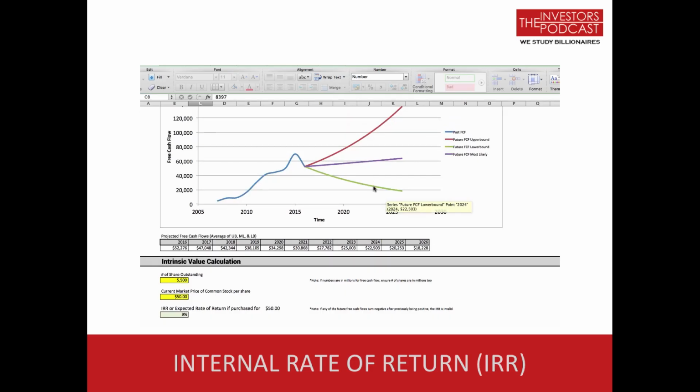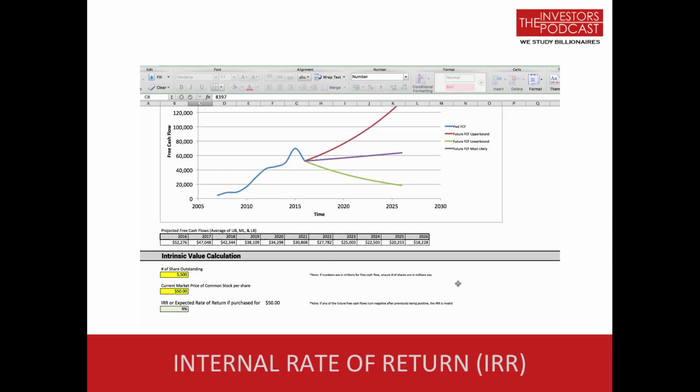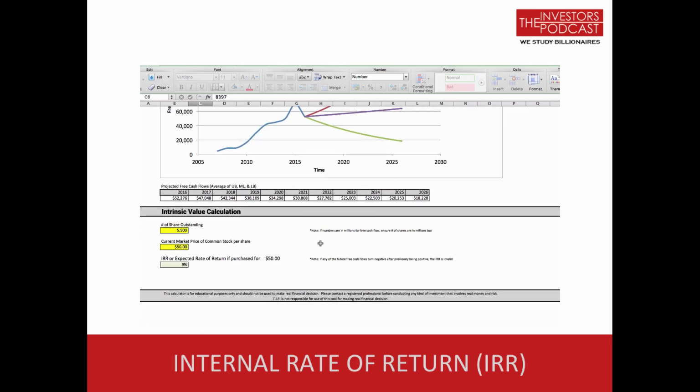We talk about some of this stuff about future cash flows in the third module, and how to think about it and how to marry up your competitive advantage and your qualitative assessments with some of these projections. So if you're wondering how to estimate some of these future projections more accurately, we talk a lot about that in the third module, and we give you a checklist on how to go through a lot of the competitive advantage type things in order to make a better assessment of where these future cash flows might go.